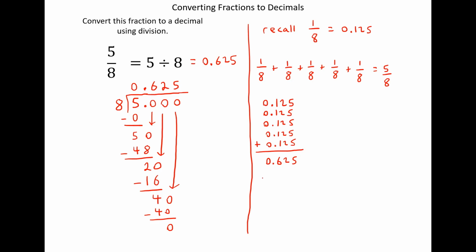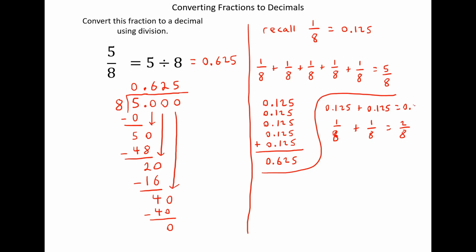Recall that I also said 1 over 8, right? I also said that 1 over 8, technically speaking, is half of 1 quarter. And it's half of 1 quarter because technically speaking, if I add 0.125 to 0.125, which you recall, I'm adding 1 over 8 to 1 over 8. So that's going to be 2 over 8, right? But 0.125 plus 0.125 is 0.25. So that's 2 over 8. But isn't 2 over 8 actually just 1/4 as an equivalent fraction?